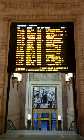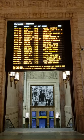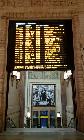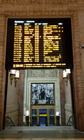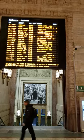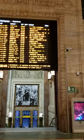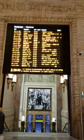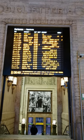So you buy your tickets. I'm taking the bullet train today. On your ticket, you'll have a train number, and you'll see on the left-hand side of the scoreboard here that there's a column with numbers. For instance, at 7:15, train number 9971 says it's going to Napoli. Well, that's its final destination, but I'm taking that one to Rome today. And in just a moment or two, in the far right, it will tell me the platform number that the train will be on. You'll see some of the lights up there are flashing in the far right column, and that indicates the train is departing.